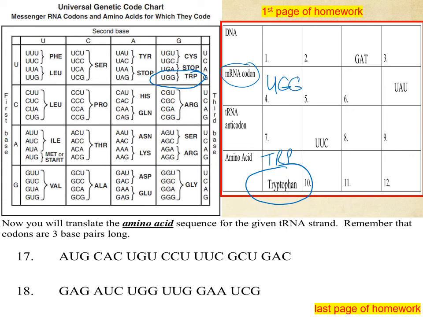And we can kind of work backwards. If we know the mRNA is UGG, then what did the DNA have to start as? Well, every U would have originally been an A. Every G would have originally been a C. So the DNA here, ACC, produced or led to the mRNA UGG being made. That coded on the chart for tryptophan.